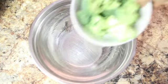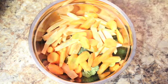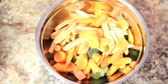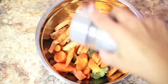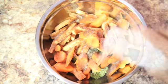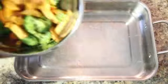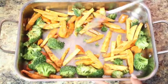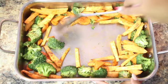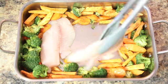In a bigger bowl, I'm going to add my vegetables. We're adding one head of broccoli florets, sweet potato — I have about three small sweet potatoes cut into chunks so they can cook faster — and about two small carrots, also chopped. We're going to start seasoning with olive oil, paprika, salt and pepper, and garlic powder. We're going to mix very well, making sure everything is nice and seasoned, and add this to our baking dish. Now I'm going to make space in the middle so we can add our tilapia fillets and they can cook evenly at the same time. I'm adding four tilapia fillets — you can use any type of fish you want, even salmon.